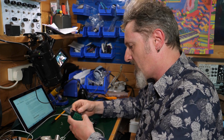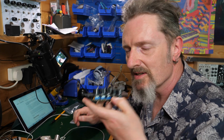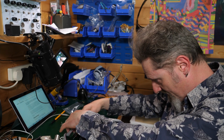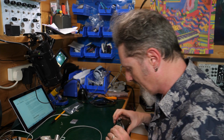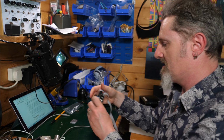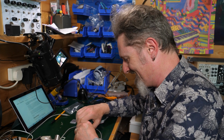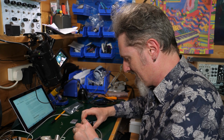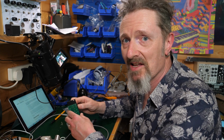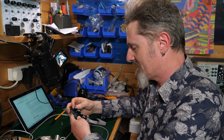Okay, so the top and the bottom ones go on really easy. It's those middle ones that are not so good. Maybe if I push down on a flat surface. Oh no, I've got that switch. I don't want to break that. Maybe that way. I don't know. Anyway, let's hope we don't ever have to take them off. Yeah, no, those two in the middle are going to stay slightly proud, I think is the word. But nevertheless, it's there now.